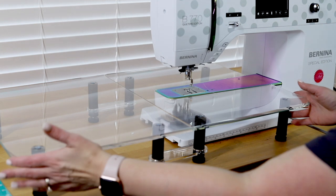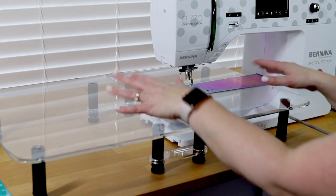So the folks at Sew Steady sent me their newest table, the Versa acrylic table, to show you, and I'm really happy they did because it's awesome. I thought I was making an unboxing video but I didn't turn on my phone camera, so we don't have one. All I did was take it out of the box, put on the little legs, and put on these little connector pieces that connect the small part of the table with the large part. It was super easy to put together.